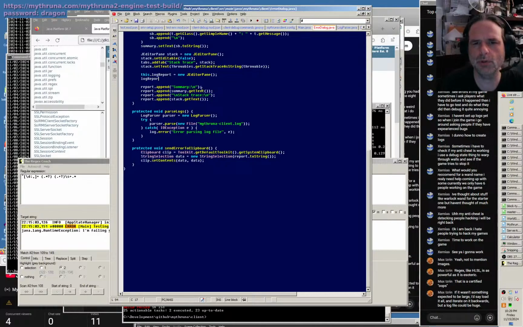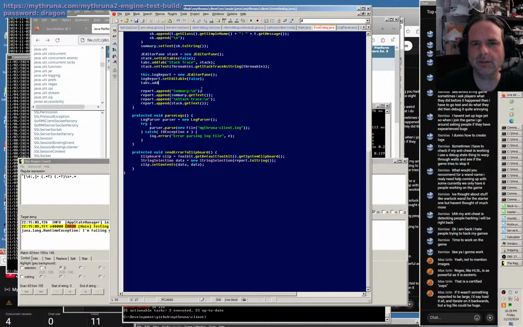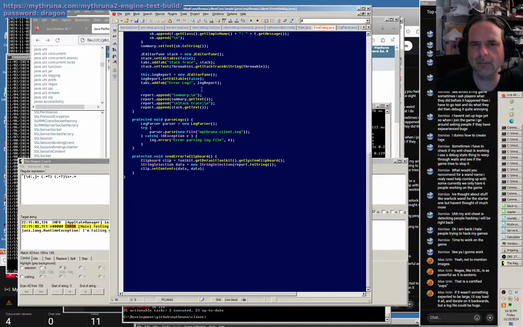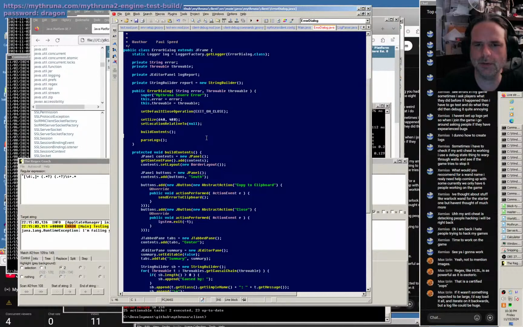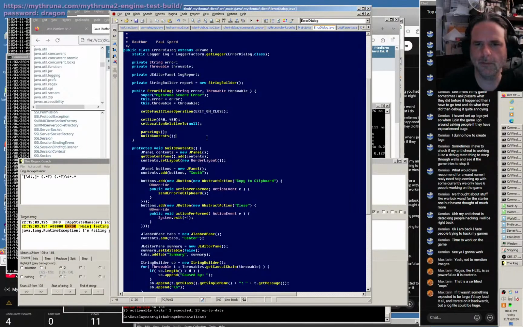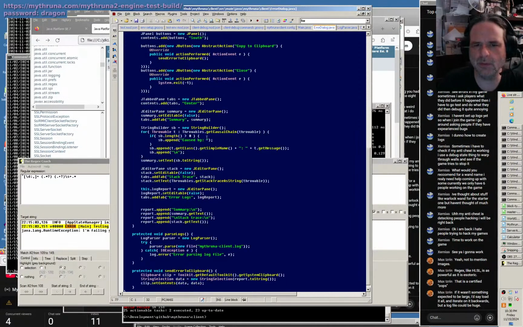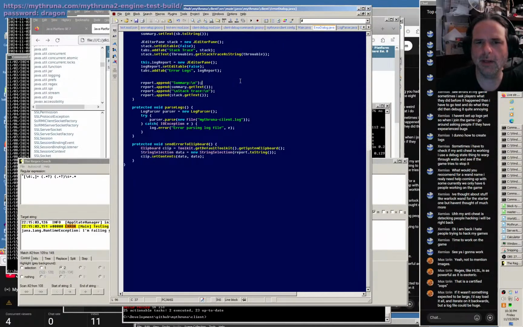Raw report set editable false. Although maybe this one, no. I was going to say maybe it would be cool to edit it. Error logs. Log report. I'll just leave that. Okay, for now, if we parse logs first for the moment. Oh no. Okay, so yeah, I'll go ahead and set this up.